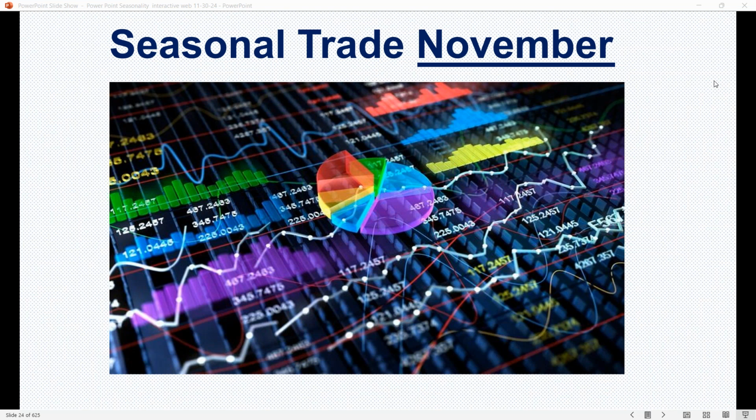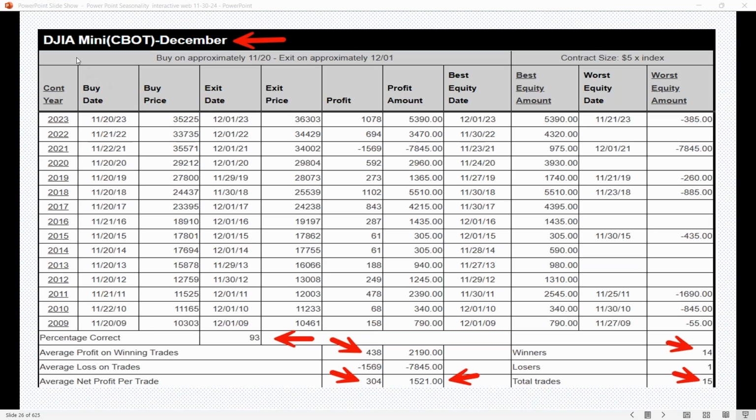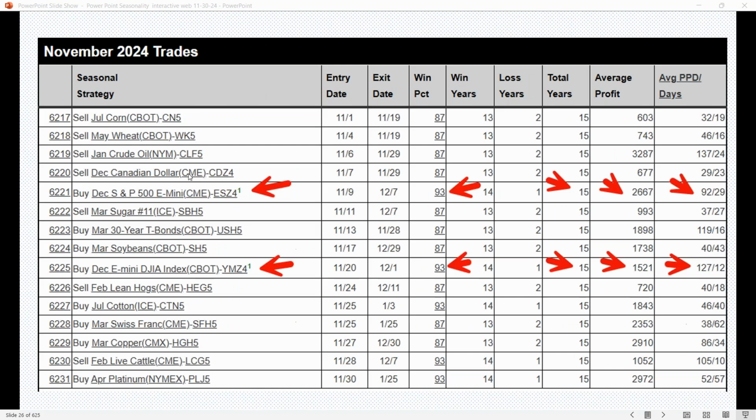So these statistics are really great. Here's the layout. You can see this kind of table matrix, and this shows you everything that was listed for November, this past November, which we're about to end today. You can go through and see there's a lot of different types of assets that this information tracks as far as showing seasonality.